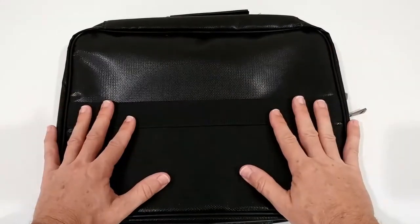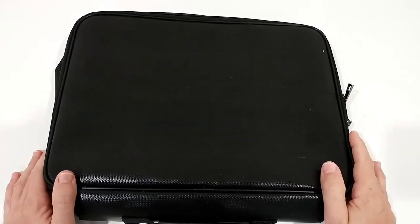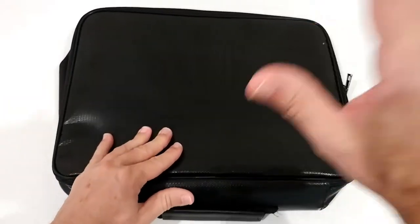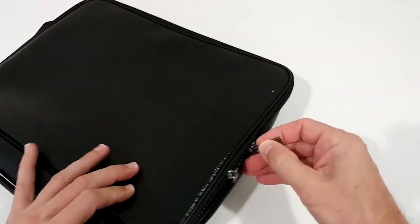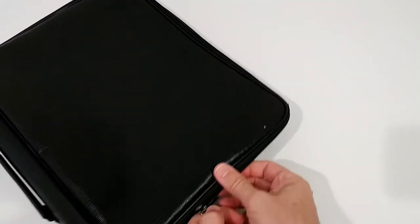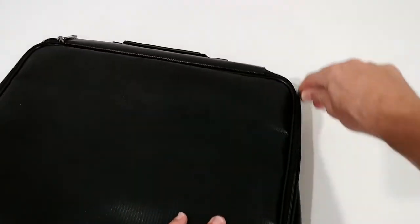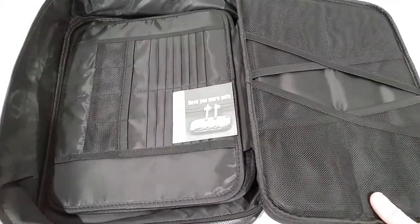If you have all your documents stored here inside and your home burns down, there is nothing left — I can guarantee you. You won't even recognize this thing anymore. It's not only that the things inside will burn down — this whole bag will burn to small pieces. You won't even recognize that it has been some case here. That's crazy.